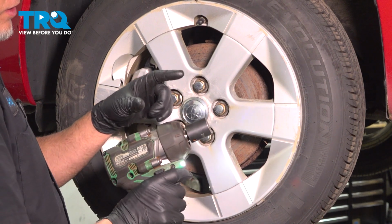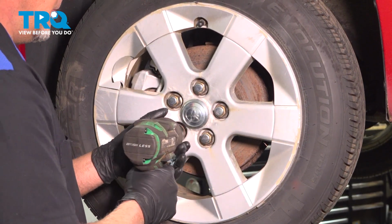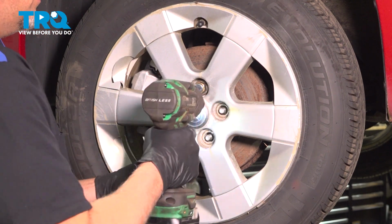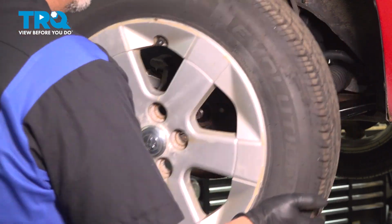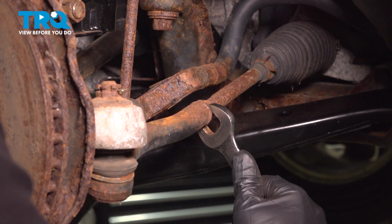I'm going to remove the wheel using a 21mm socket. Take the lug nuts off. Pull the wheel off. Using a 19mm wrench, loosen up this jam nut.